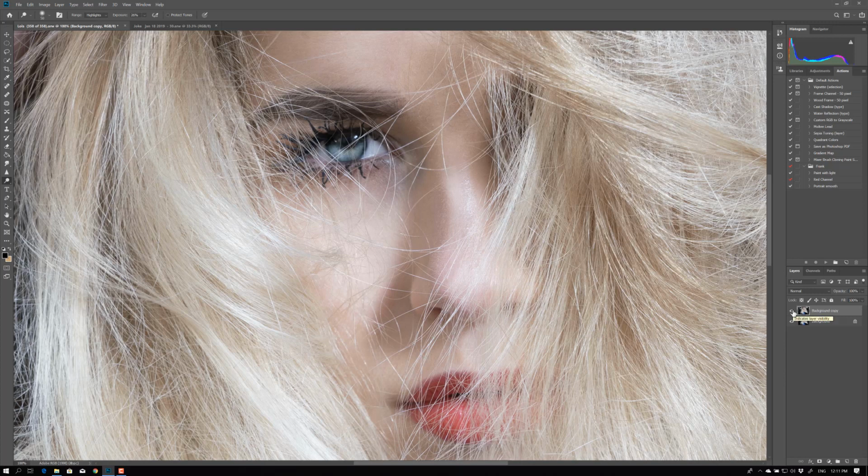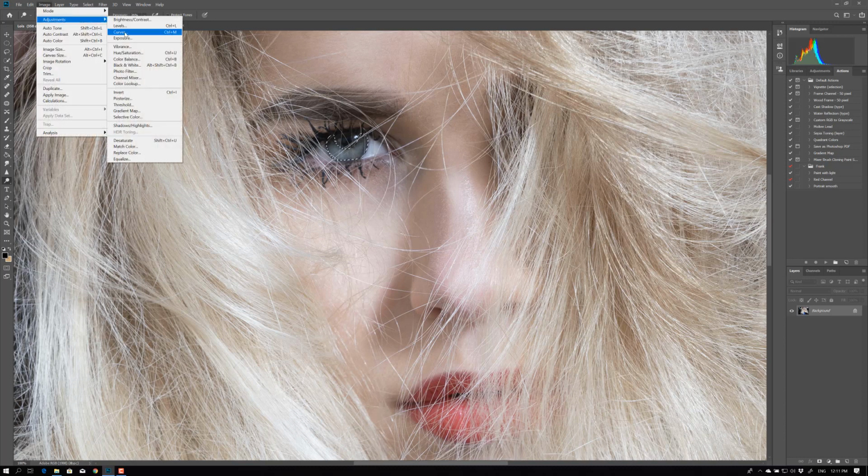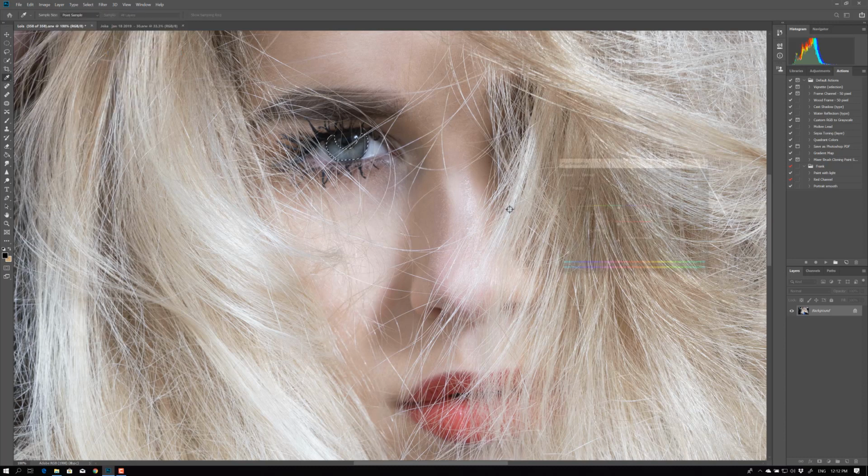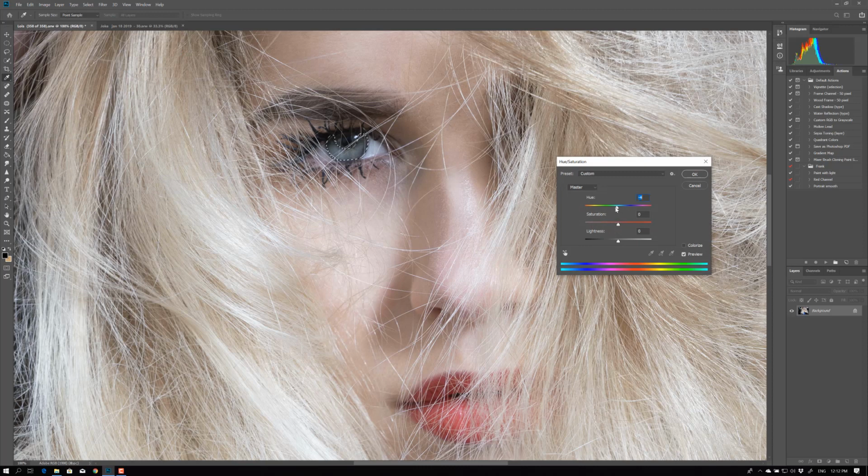Now, the other way, of course, is make that selection again. Okay, so let's reselect. And of course, you can also change the colors of the eyes if you want it a little bit differently. Just go to Image, Adjustments, and go to Hue and Saturation. And now you can change the hue to change the color of the eyes. So make it a little bit more blue, for example. With saturation, you can change that. Don't overdo it because it's a dead giveaway. And of course, you can lower or raise the lightness.